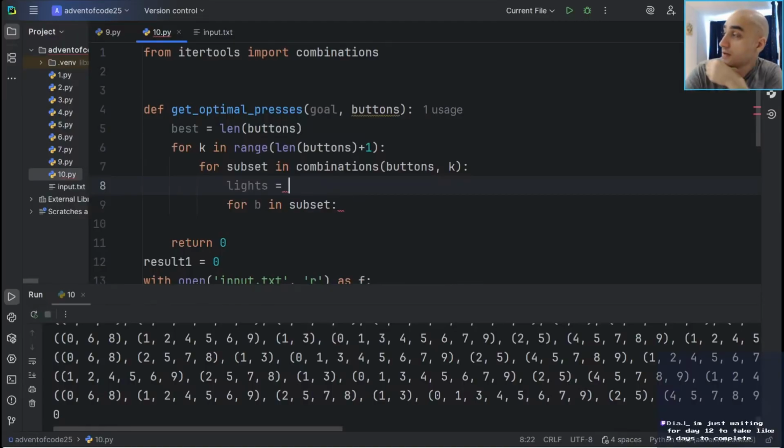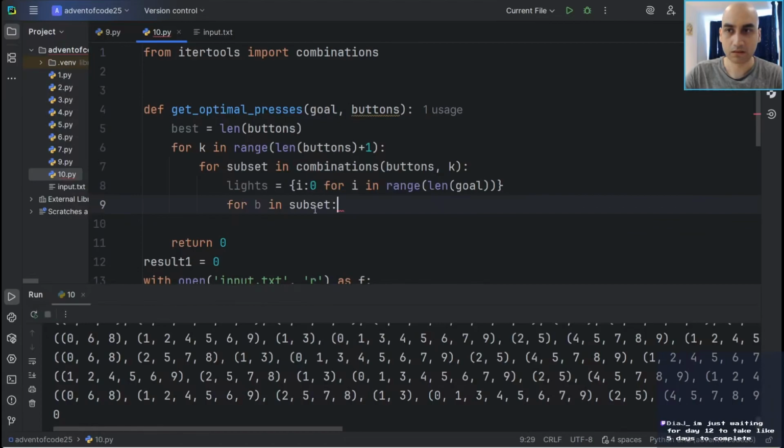Dictionary? Just lights equals 0, meaning the light is off, for I in range length of goal. That's how many lights there are.